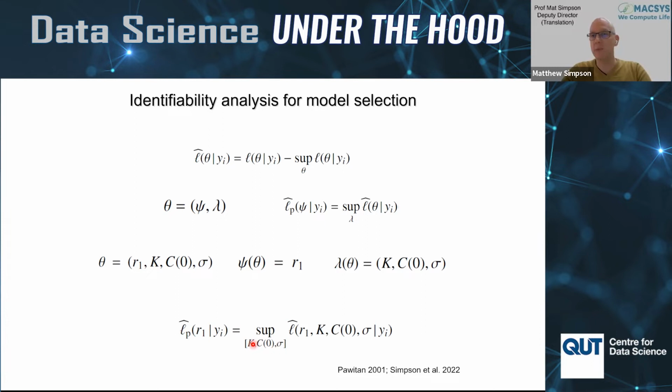So in the logistic growth model, I've got a growth rate. These are the plots of the profile likelihood for the growth rate, the carrying capacity, and the initial density. I also construct a profile likelihood for the variance in the noise model, but I'm not going to show that here today. I'm just going to focus on what I would consider to be the most important parameters.